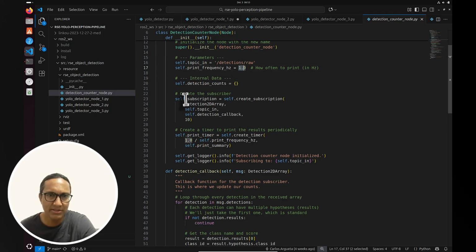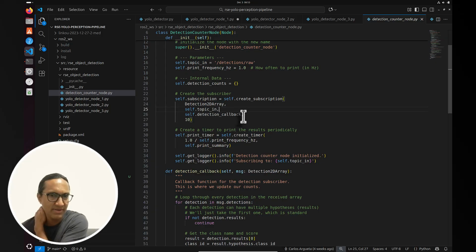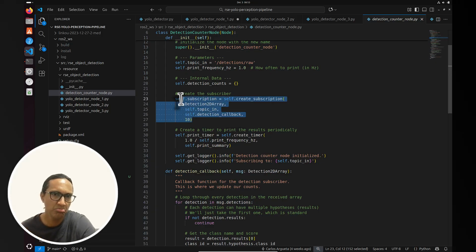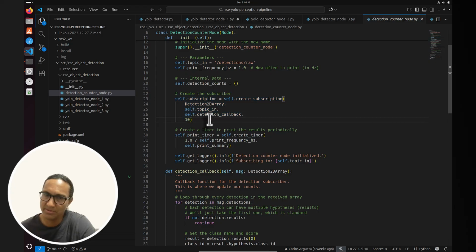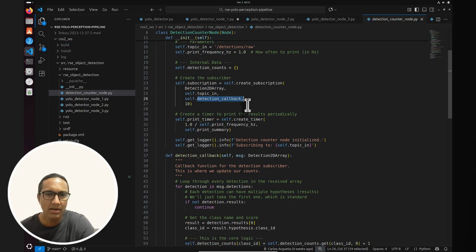And again, correction. Subscribers don't really have a frequency of getting data. They just get data as soon as data is available. If no data is coming, they don't trigger. If data is coming at 100 hertz, they will trigger at 100 hertz. And by trigger, I mean they will call the callback. So my bad. Correction there.